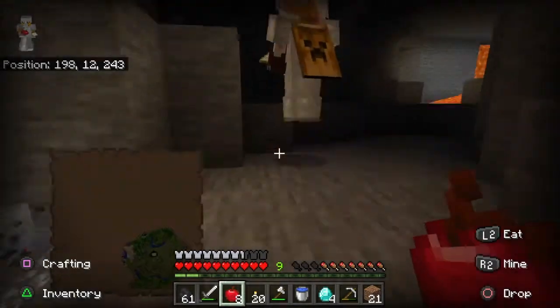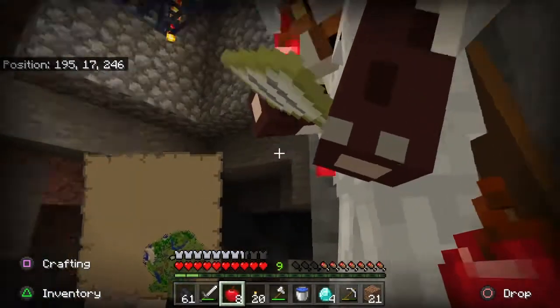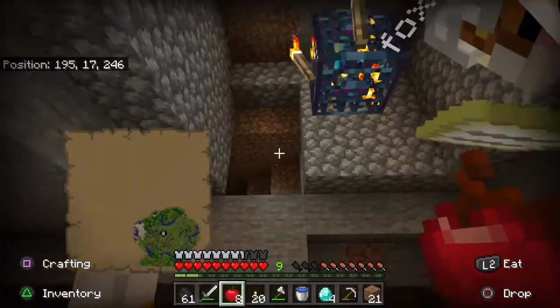Do you know how to make an XP farm out of this? You gotta make it drop, then you put hoppers at the bottom. So we need iron. We have lots of iron, so we should be fine.